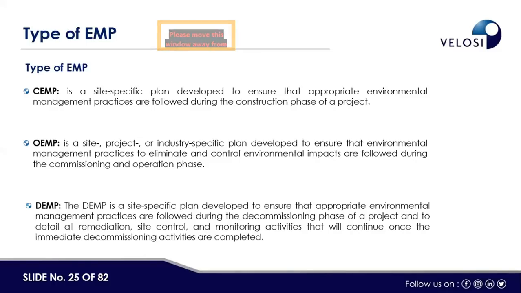And the third one is the DEMP, Decommissioning Environmental Management Plan. The DEMP is basically a site-specific plan developed to ensure that appropriate environmental management practices are followed during the decommissioning phase. There are some projects in which decommissioning is involved as well. If that is the case, then we have to submit a DEMP.